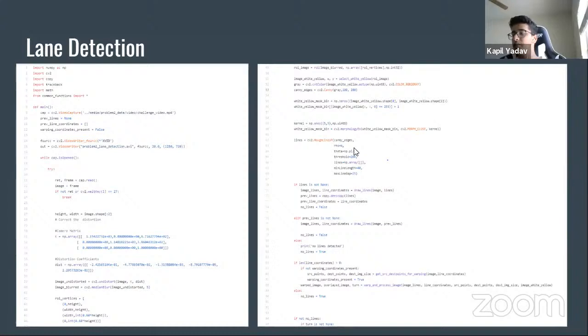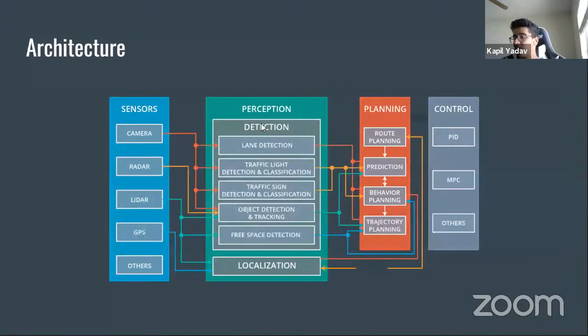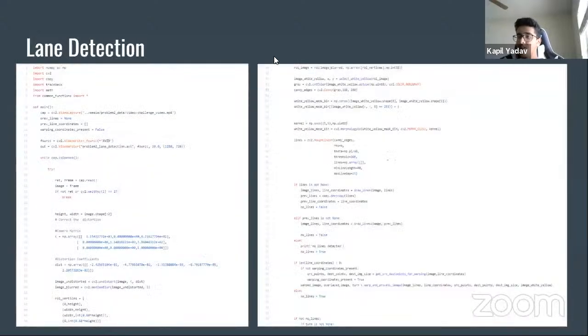The idea I'm trying to show with this algorithm is that you don't have to code every single thing from scratch. Especially for perception, there are things like lane detection and traffic light detection, and you can use other libraries that do that for you. A lot of times you don't have to physically code everything out, and you can use libraries like CV2, PyTorch, and TensorFlow, which have built-in functions that detect those things.